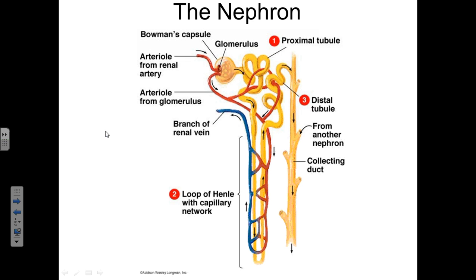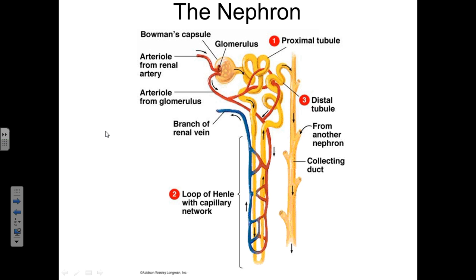The main thing we're going to focus on today is this thing. This is the nephron. In each one of your kidneys, there's at least 1 million of these things. These are the parts of your kidneys that actually do the work. They're the filters. Sometimes they're called the functional units of the kidney. They filter out things that you don't need, and then they reabsorb things that you do need.